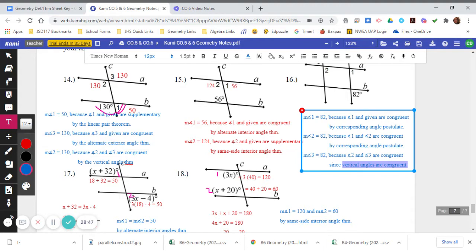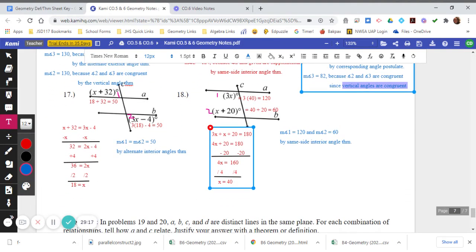angles are congruent, which is me stating the entire theorem instead of just summarizing it by the title. It's okay. Sometimes it's just easier to remember, was that a theorem? Was that a definition? Was that a postulate? If you can remember that vertical angles are congruent and just want to say that, that's fine too. You don't have to do it one way or the other. You have options there. So question 17 was asking us to find the angle measure.